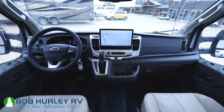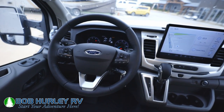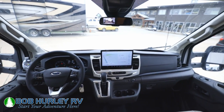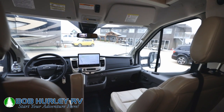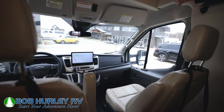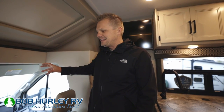On the steering wheel there, you've got that nice upgraded steering wheel with all the dials on it. This is actually a Ford V6 EcoBoost engine built in this. They can afford to put smaller engines in these. We've seen a lot of these with Mercedes chassis, but I really like this V6 EcoBoost because it's got a lot of power. It's very fast, very easy to get in and out, and very easy to service. If you have a problem with a Mercedes, it's hard to get serviced. If you have an issue with a Ford, go to any Ford dealership and you can get service there.